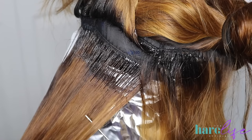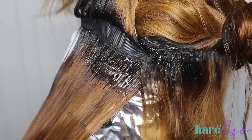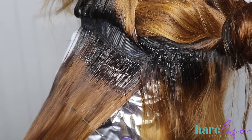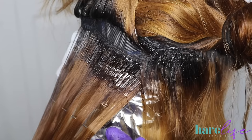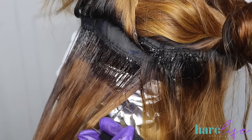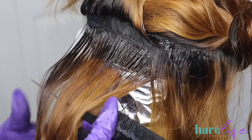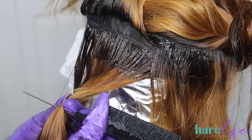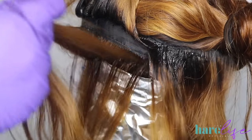Don't worry, I'm going to show you guys the technique. I'm going to be using the weaving technique. There is weaving and slicing. I prefer weaving, but you're going to take the end of your rat tail comb and you're going to make small little circles, pulling some of the hair to the top of your comb, leaving some at the bottom. I prefer the weaving technique over slicing, and like I said, I'm going to show you guys again in slow motion so you can see.